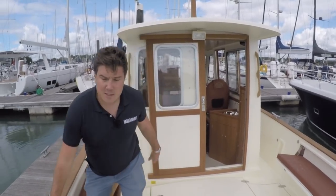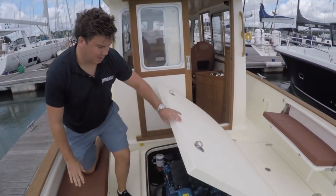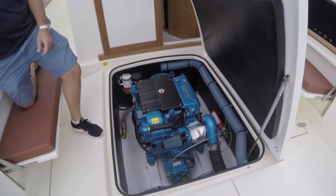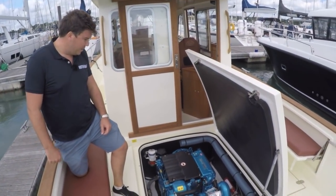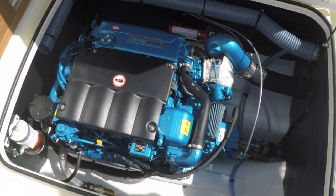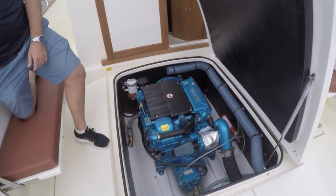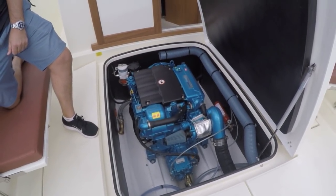One thing that is worth having a look at is the engine access because it's absolutely superb. Could not have a cleaner engine installation. That's the 230 horsepower. Not only is there a 205 horsepower one, the 230's performance is really good, and it's such a lovely clean engine to maintain, look after. It fits perfectly in the well there. You've got nice clear fuel filters there for quick checks. Very easy boat and engine to do daily service items on, and even more involved work.